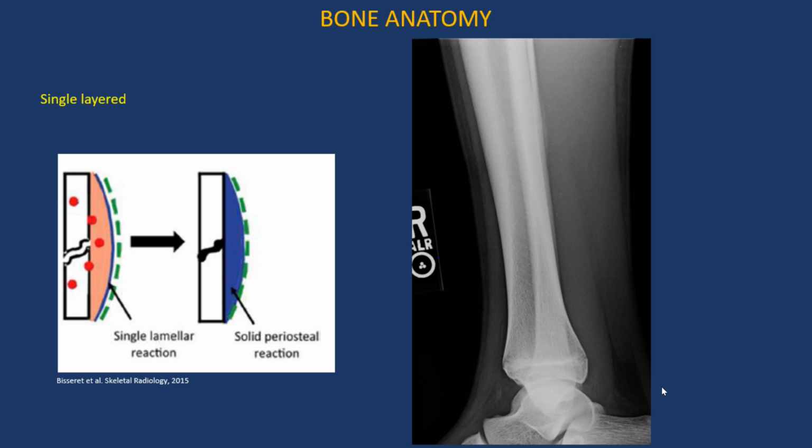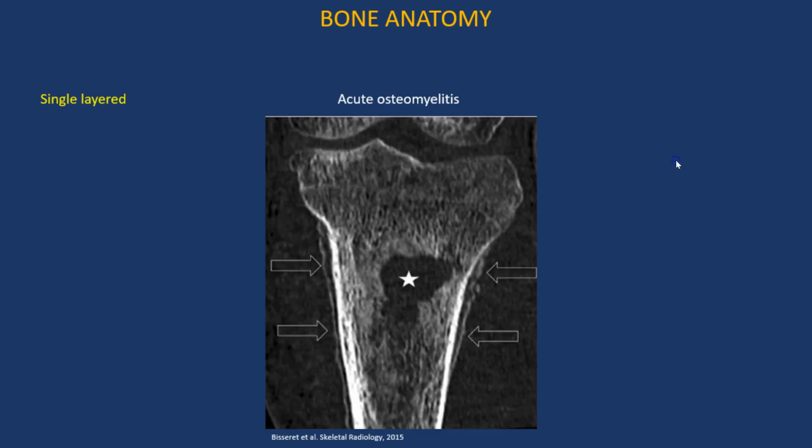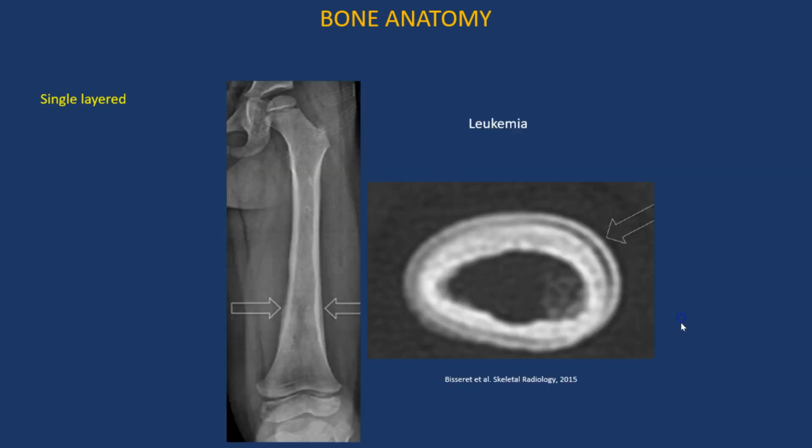In a single layer, the same phenomenon occurs, whereby the disease process is staying within the bone. Again, a stress fracture stays within the bone, but surrounding inflammation creeps out, stimulates the inner periosteal layer to produce new bone. Here's a pediatric athlete with stress fracture of the posterior aspect of the fibula. Other indolent disease processes, such as a slow-moving infection, will do the same thing. The infectious process here stays within the bone, but inflammatory cells sort of leak out and cause stimulation in a relatively slow-moving fashion of one layer of new bone, that periosteal reaction.